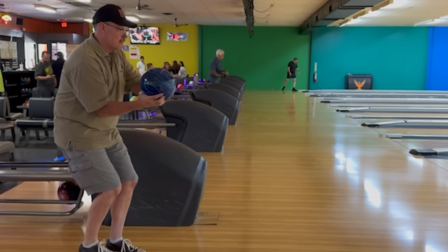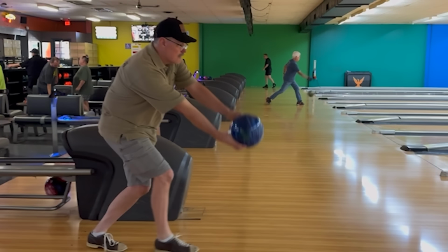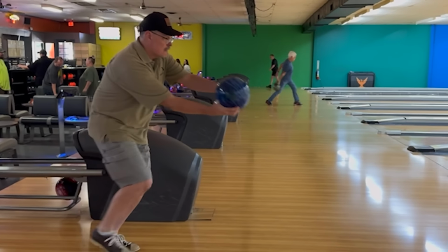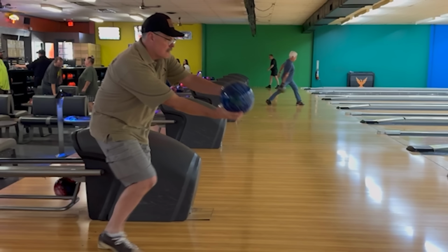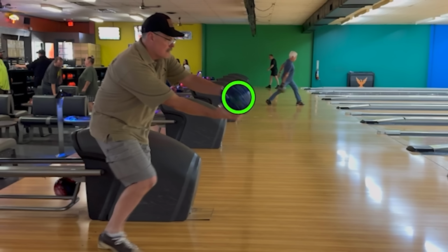A big part of it is this particular beginning. The bowling ball is a little far away from the center of gravity. The elbow is already in a forward position, and the knees are actually a bit more bent than I would like to see. So part of the issue is that when he gets started with such a big motion, that is going to pull his body and his mass momentum forward and away from him, right? That bowling ball at this point is very, very far away from the center of gravity.